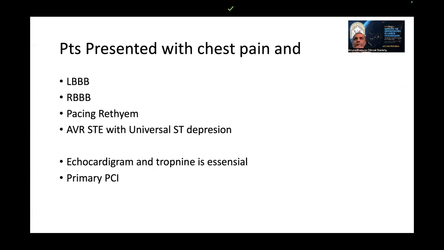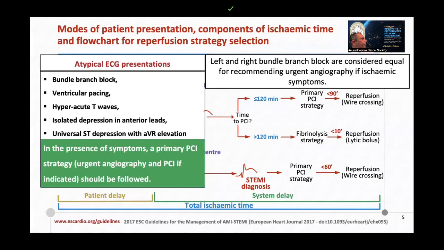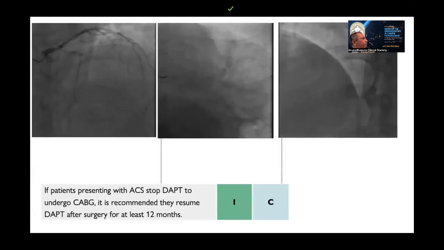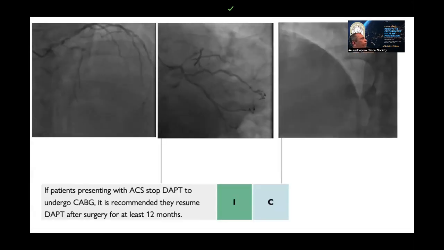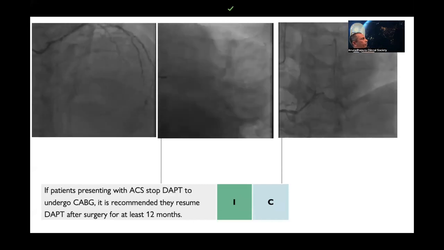But of course, if you can do echo on site, if you see the large area of infarction, you can go for thrombolysis. But of course, now current guidelines say these patients should be triaged to the STEMI pathway rather than non-STEMI pathway. So this patient should be sent to primary PCI ideally, all these patients, even right bundle branch block. Of course, if you have echo, you can differentiate much easier because STEMIs will have a large area of ischemia by echo. So this is guideline.